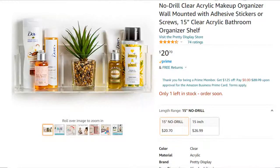Okay, so next let's talk about this. It's called a no drill acrylic container. I wanted an acrylic container to sit out on my vanity in my bathroom. And if you guys watch me on Liz from McDIY on YouTube, you've probably seen this. It is just a 3-compartment container for the stuff I go to every day. In one of the compartments I put lipstick, in another I put my makeup brushes, and the last one is kind of random. I have my face wash and some other things that I use, like my chapstick. But this has been a really great clear acrylic container.